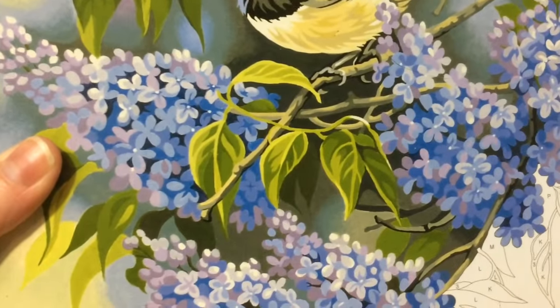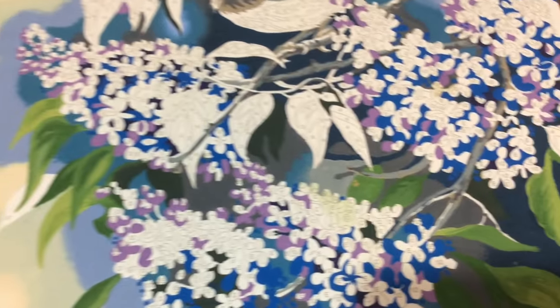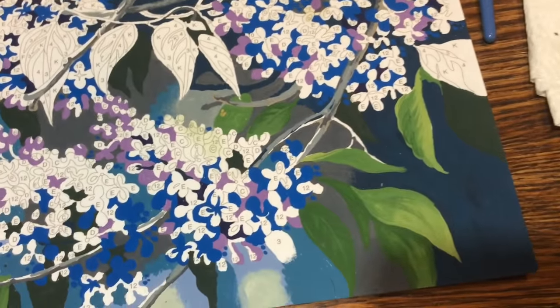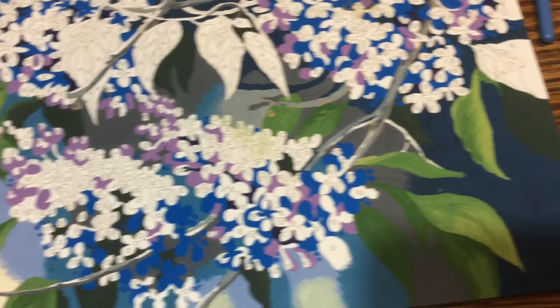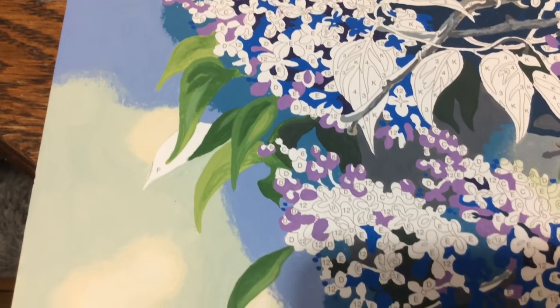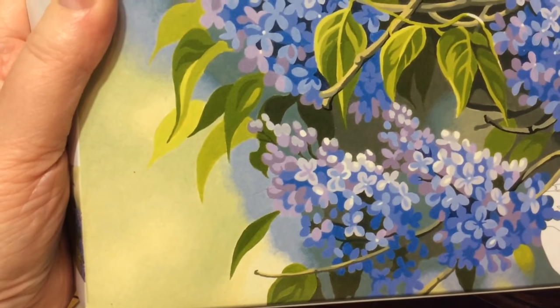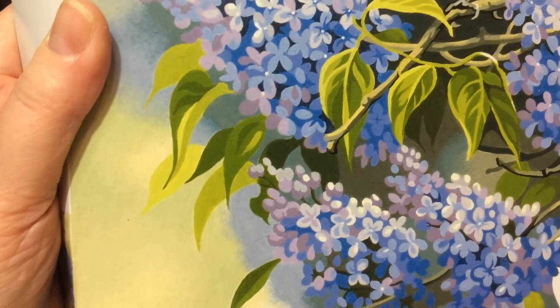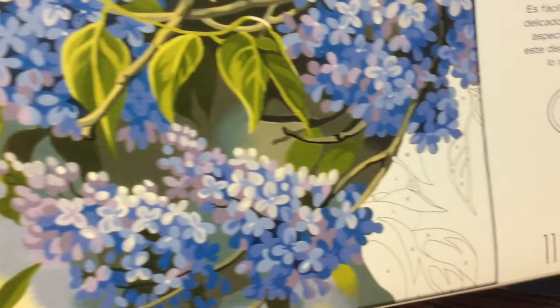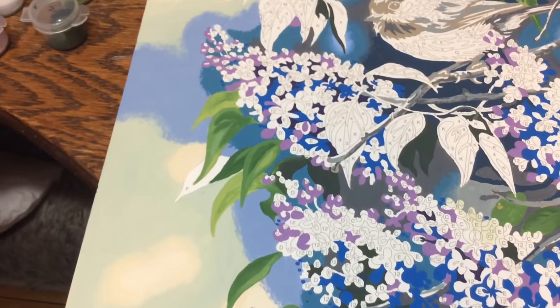Okay, for instance, right here, I'm showing you the box. Take a look at the leaves. I'm gonna show you the box again. These are the leaves I did. So you see, I just kind of did them my own way. If you do them, here's the way the box shows them. You see how they're very kitschy, very paint-by-numbers-y, very distinct lines and not a lot of shading. So that's the way it would look if you followed their instructions to a T.